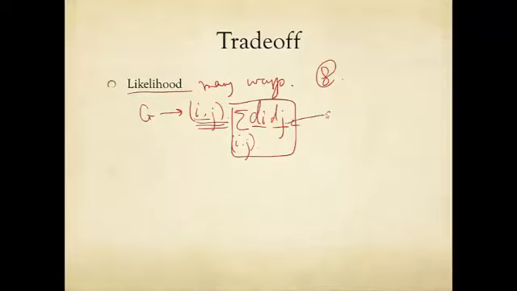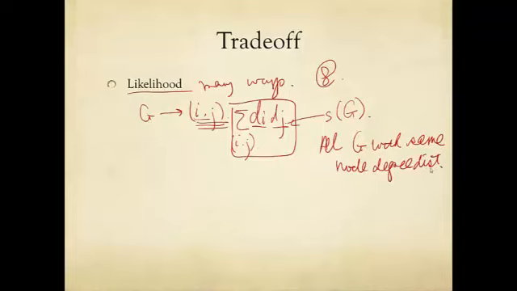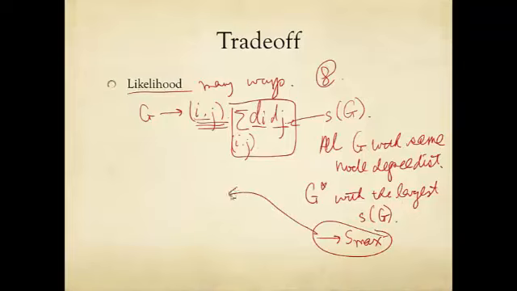This is a quantity we're going to call small s, which clearly is a function of the given graph G. Then we look at all the graphs G's with the same node degree distribution, say Pareto with a certain parameter. And then we pick out the graph G star with the largest small s of G. And we call this the S sub max. Why do we need to do this? Because then we can normalize our likelihood metric.